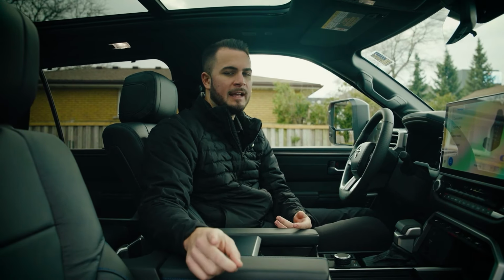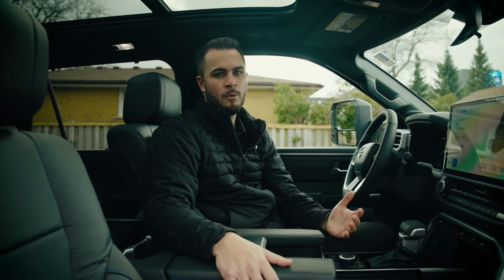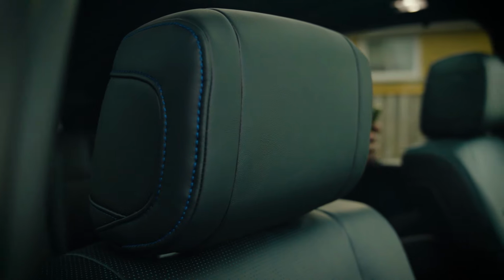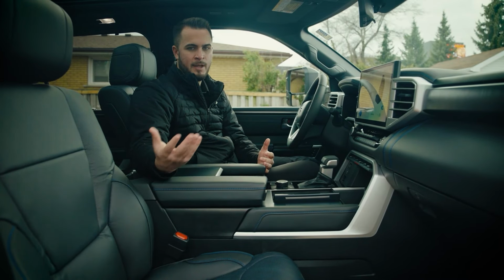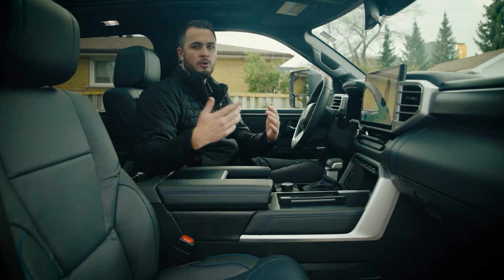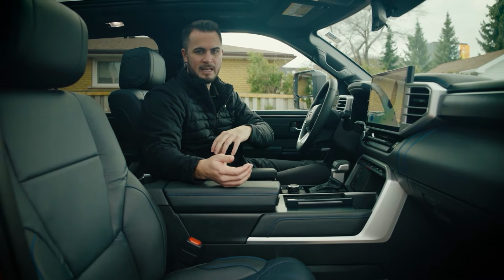The one thing I'm going to say that I'm not a huge fan of on this grade specifically, maybe if the outside was a different color I would be more in favor of this, is all of this blue stitching on the inside. I think having that blue is cool and unique. You typically don't see a whole lot of that on the market, or from a manufacturer like Toyota. But I would much rather it be either white or just black, or maybe a cool mix could be color matching the actual outside color, which would give you more of what the outside is doing versus the inside of the vehicle.